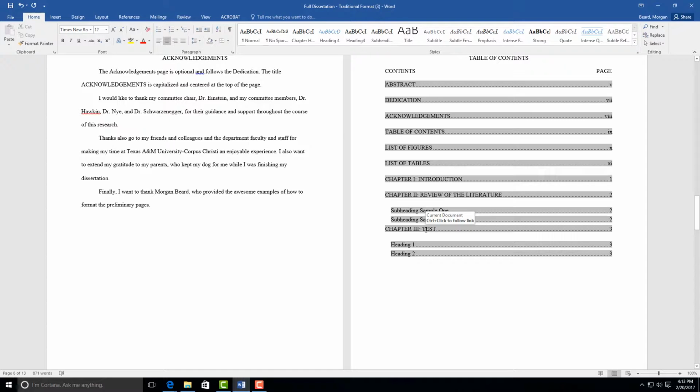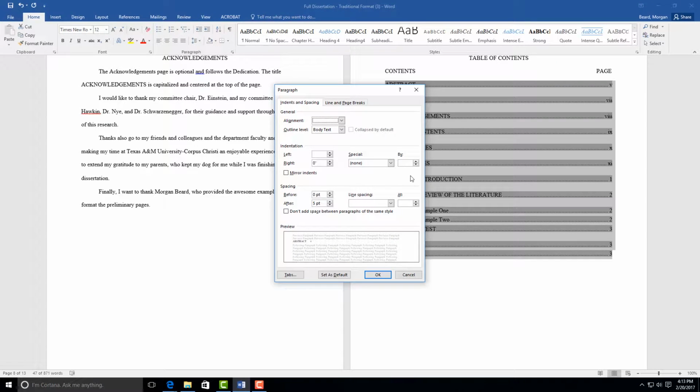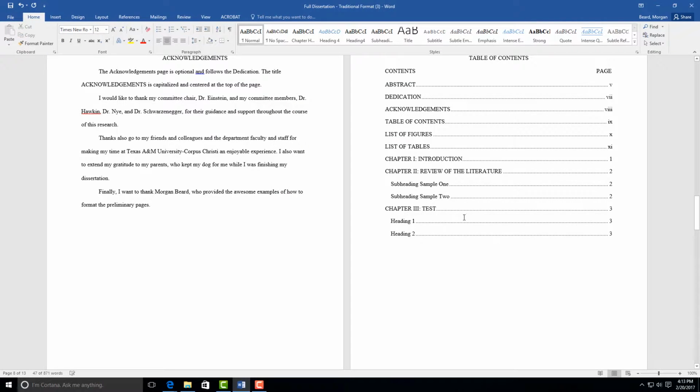I would like to tell students, don't worry about the formatting for the table of contents so much at the beginning, but at the very end, once everything has already been entered into your table of contents, you can highlight your whole table of contents and format however you would like. So if you would like to have it occur more neat, then you may format it all at one time at the end. You can format it continuously throughout. However, any time that you update your table of contents, it will affect any of the additional formatting that you've added.